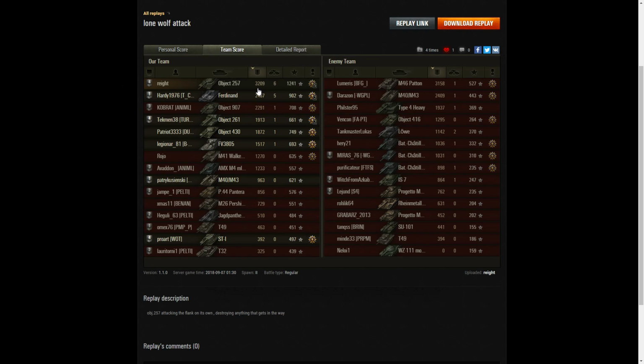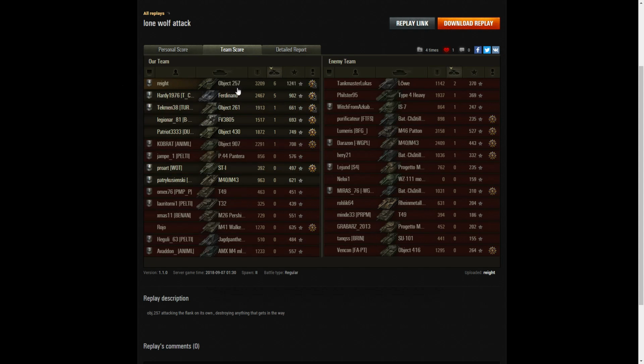He managed to get 3,209 hit points of damage. The Pattern on the enemy team managed to get 3,158. The next highest scorer was the Ferdinand with 2,467, as I mentioned during that battle. The Ferdinand was the reason why the Object 257 was created in the first place, because it was such a potent tank destroyer. Then when it comes to kills, obviously Reight got the top spot with 6 kills, then the Ferdinand with 5, and then a whole bunch of other tanks with 1 kill.